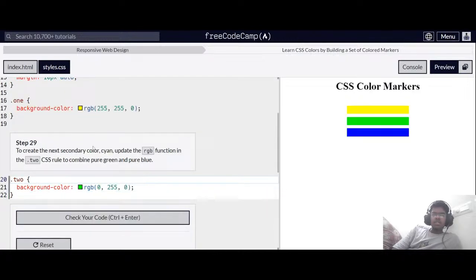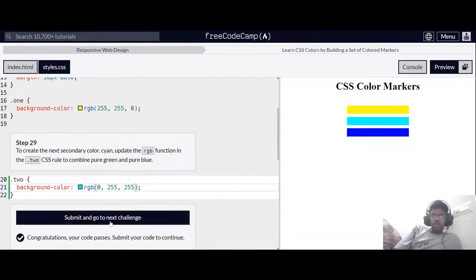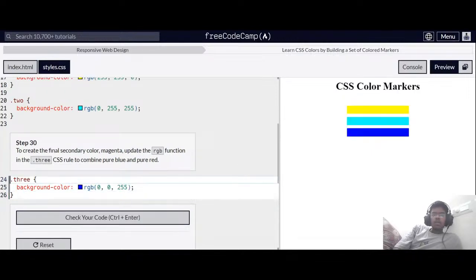To create the next secondary color, cyan, we add green and blue, and that is abundantly visible. Finally, magenta is a combination of blue and red.